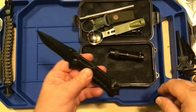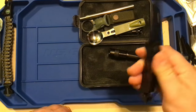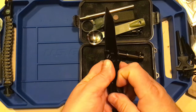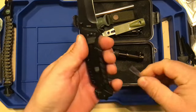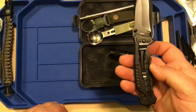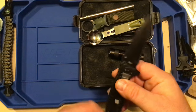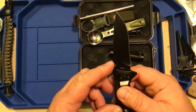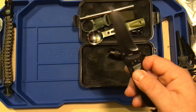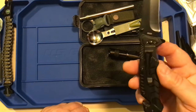So now we get to the hidden gem, this knife. It's got a really good feel to it. I've got big hands and it fits my hand really nice. Got this pocket tip clip protector. Obviously, it's a Gordon knife. GK23. I don't know what GK23 stands for. I don't think it's a steel or anything, but it does feel pretty darn sharp.